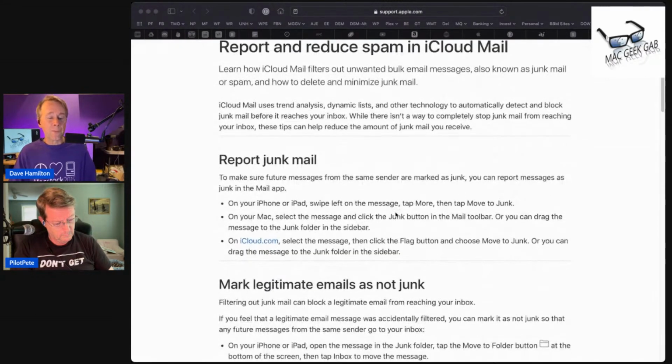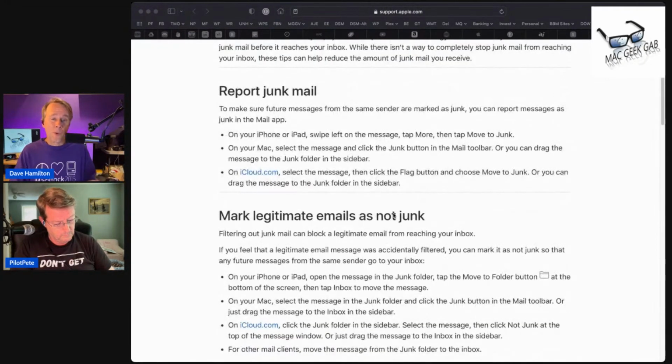Reporting junk mail and reporting what's not junk mail are keys to training Apple's filters in general, and also the way Apple's filters work for you specifically. And you can do this in a number of ways.